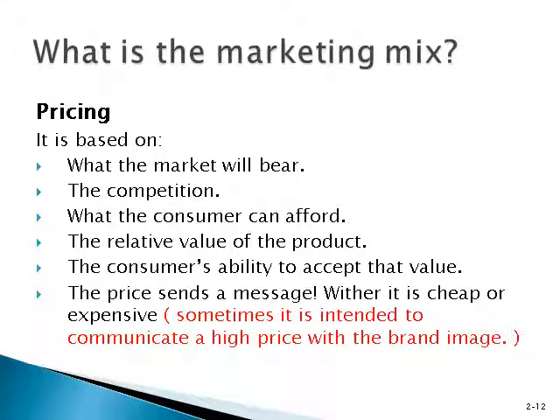For some people, obtaining a Jaguar vehicle is a matter of life and death. For others, obtaining food for their hungry children is the matter of life and death. So the relative value of the product is very important to determine its pricing. Also the consumer's ability to accept that value, whether your consumers are able to understand why you are valuing your product at that price or not. The price sends a message, whether it's cheap or expensive. Sometimes it's intended to communicate a high price with the brand image.